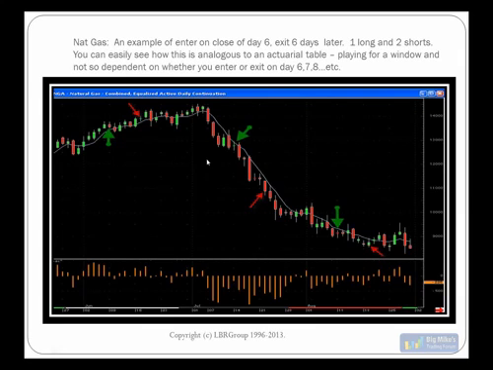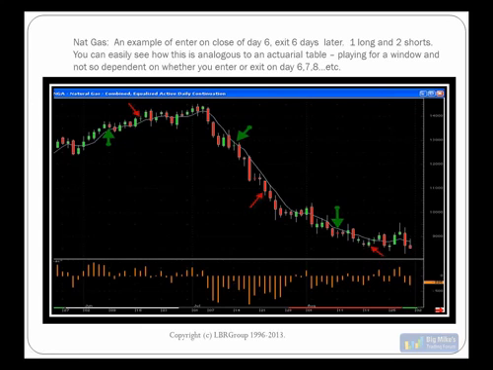So it seems pretty unnatural to want to short natural gas at this point right here. We've already sold off. We'd already broken down. But here would be a case where the computer shorted here, and it covered 7 days later right here. And another case here where the computer actually went long on the close, I think this was 6 days we were doing long, and exited 6 days later.